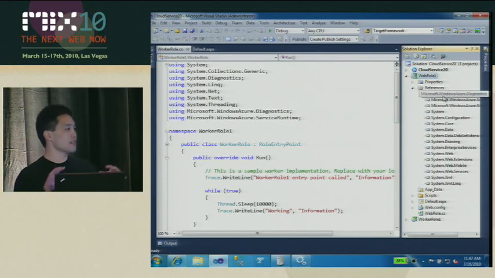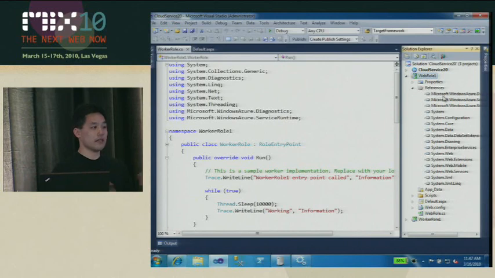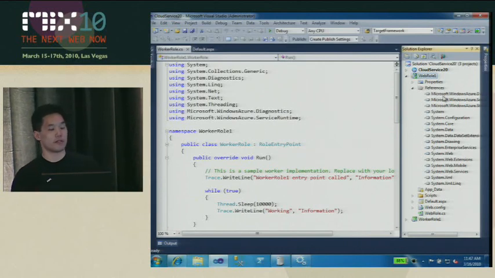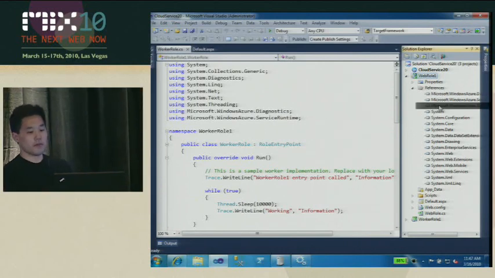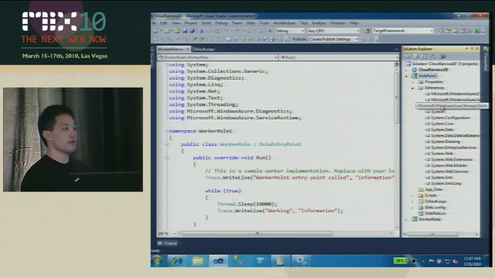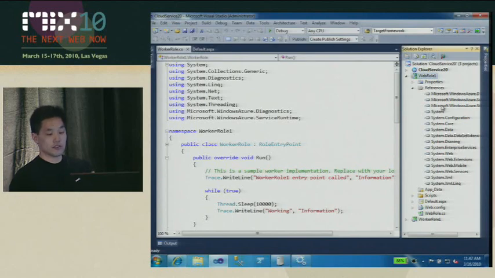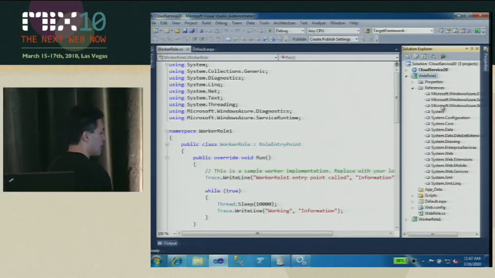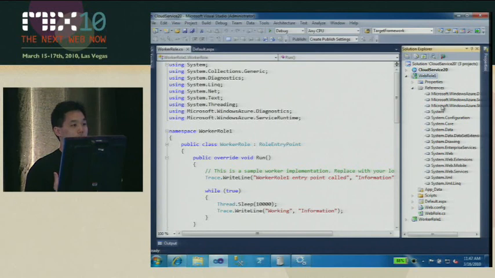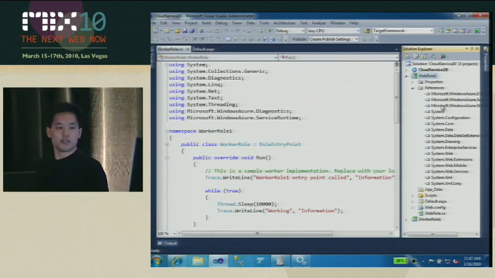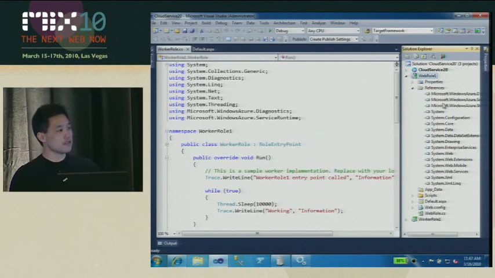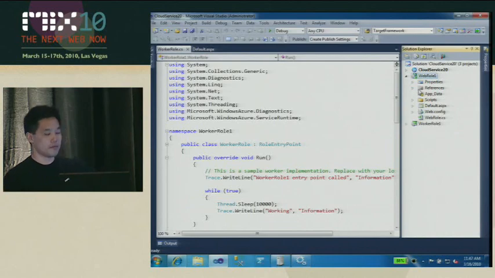The first two will only work if you're running in the development simulation. Another reason why we need that development fabric to run your service package. The third one can be used anywhere. In fact, you can use it in a WPF app. And again, it is not required. The storage client library provides a .NET interface to the REST API for tables, blobs, and queues. So those are the three references that we add, and that's difference number one.